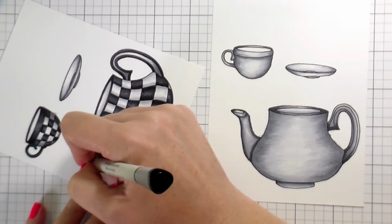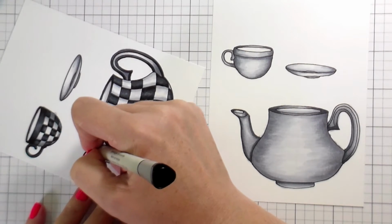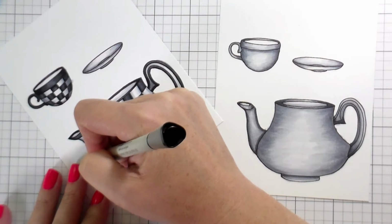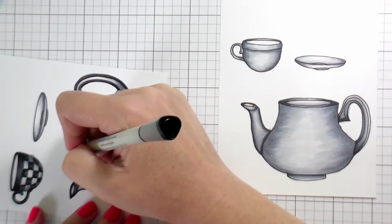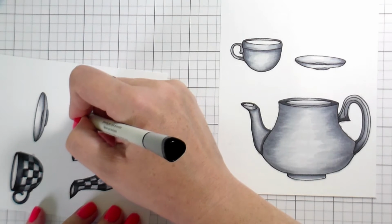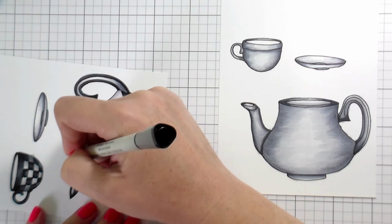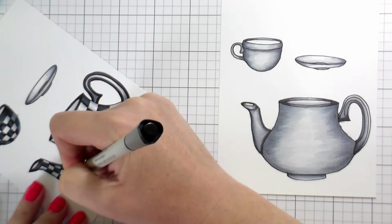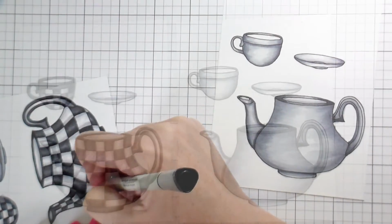So here, all of the coloring is done. I did go in for the one that I have not already outlined and outline that one as well. Again, not necessary for the vast majority of people, but I just really like a bold black outline, and so that is why I do it. But your image will still be beautiful whether you did this or not.